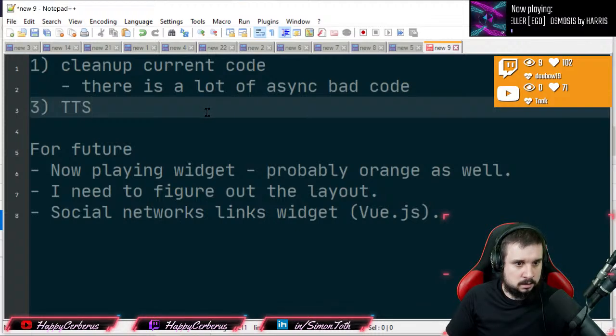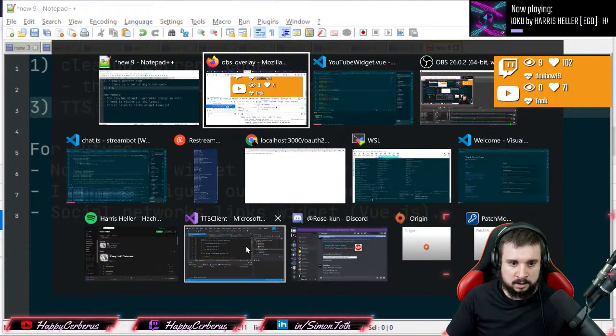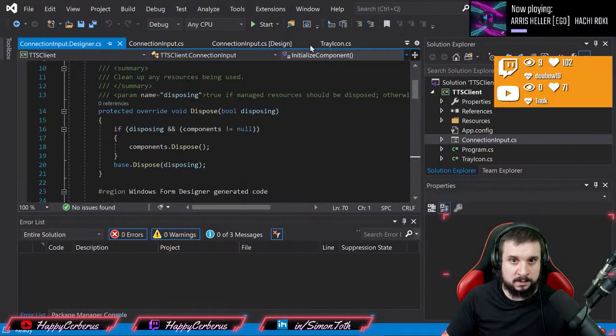And so let's try to do the hard thing, which is looking at the text-to-speech. Why I'm saying the hard thing is because there's this annoying thing that Visual Studio doesn't really deal well with DPI changes.